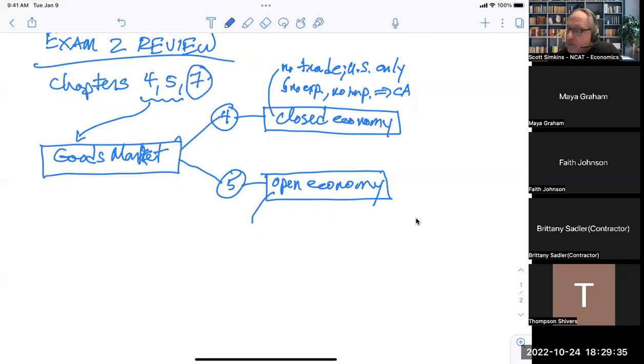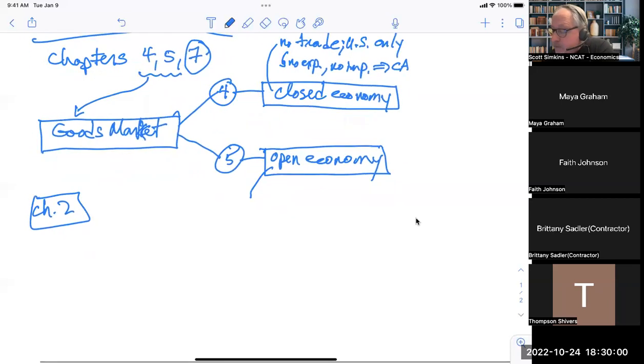Okay. So remember back to chapter 2. Remember we said everything is cumulative in this class. And along the way, I've always said that things we learn early on in the course, including from chapter 1 on, we're going to see later. You're going to see things from chapter 1 and chapter 9 again, for example. You see stuff from chapter 2 all throughout the semester. So the one thing that we've seen a number of times is the uses of the saving identity.